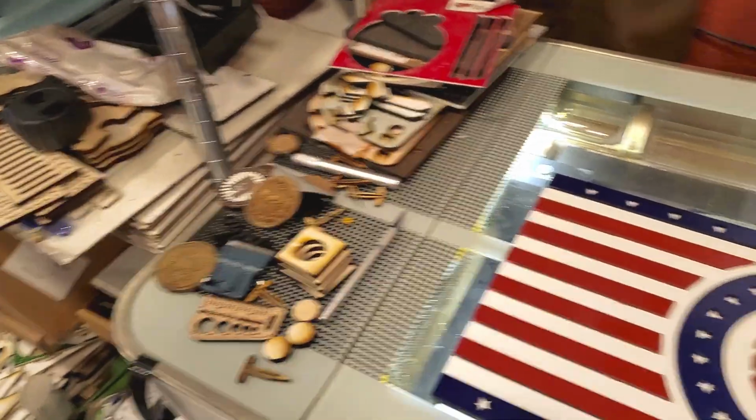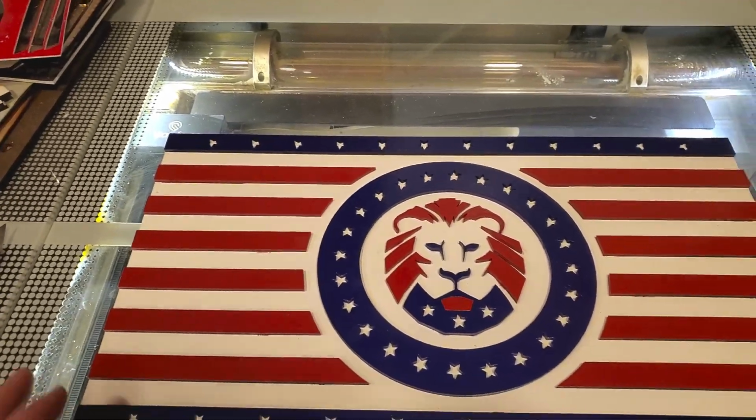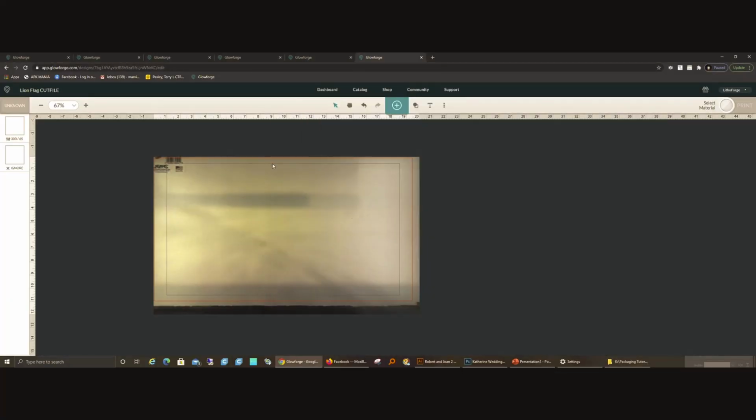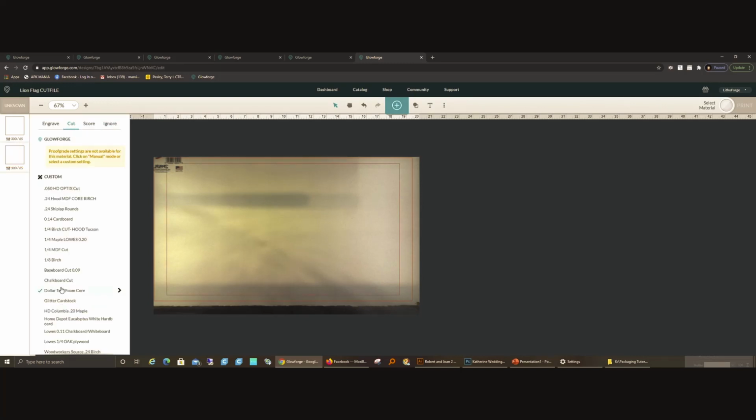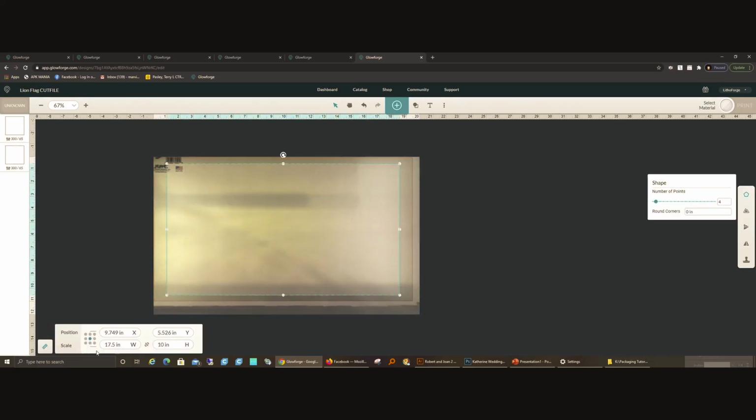inside of a 12.5 by 19.4. Okay, so the first flag was bigger than the new flag I cut. So we just got to change the size of our inner rectangle foam core. So it is 17 wide. And it was 9.25 tall. That was a little bit, it was like right on 9.25. So we're gonna give it just a little bit of wiggle room. Literally.